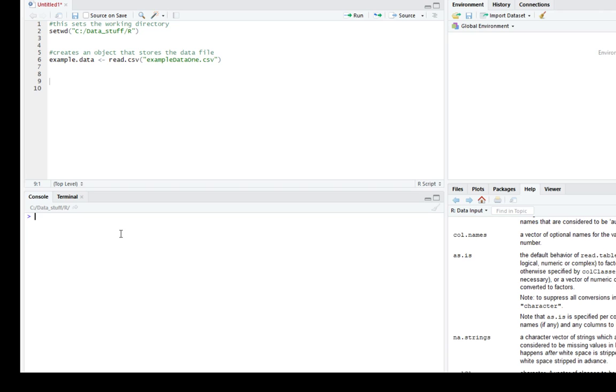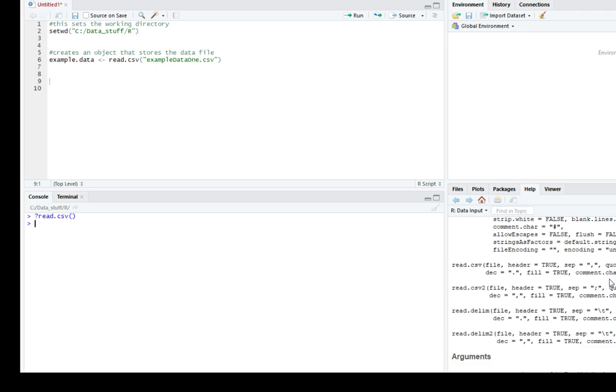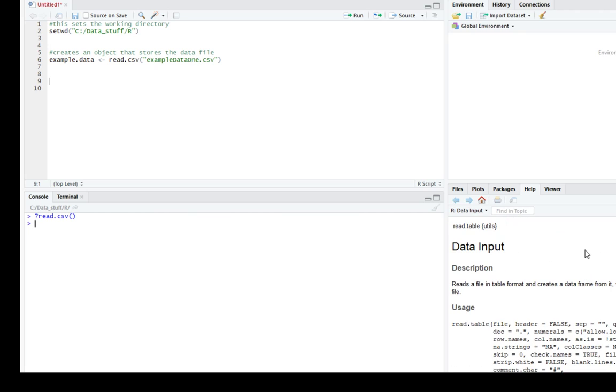If you want help with something in R using that built-in feature, you type in a question mark before any text you're about to look up, and then it'll show up over here, which I already have pulled up. This is the built-in help that R has, and it's super helpful anytime you need help with something.